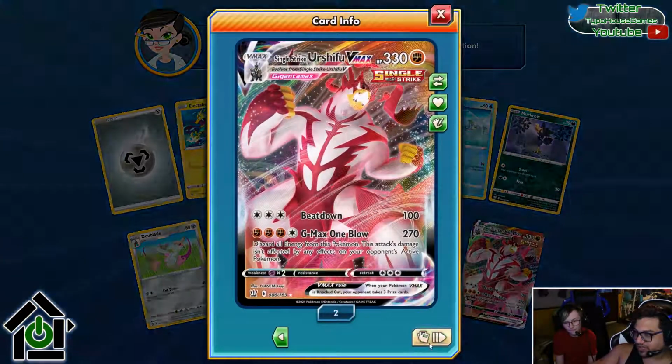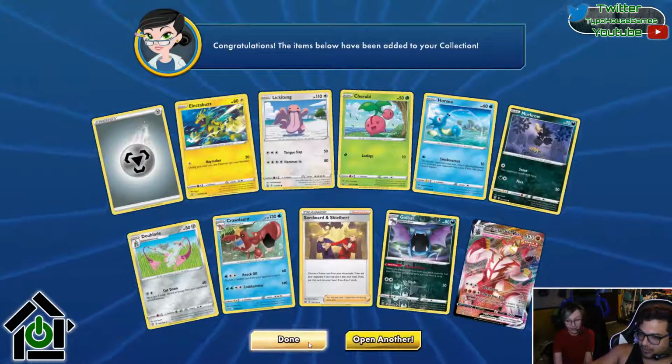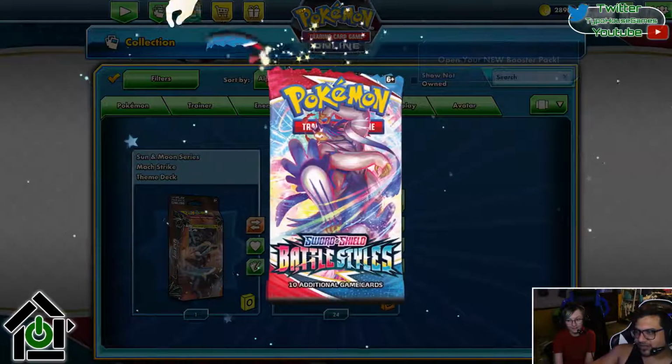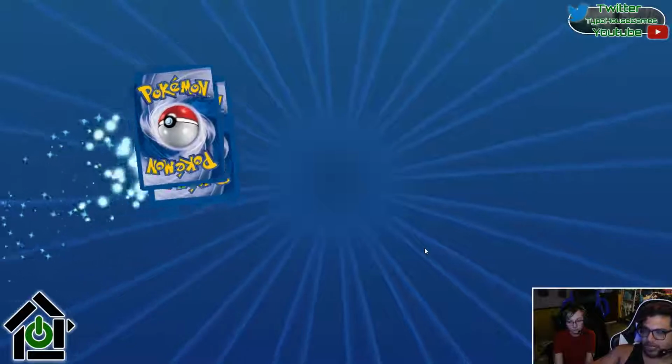That's our second Urshifu VMAX. So if there was anything I was going to trade for before we started opening all these packs, it would have been stuff for Single Strike, because I did not have any of the Urshifu VMAXs, but we've pulled 2. Which is dumb. Yeah, I think we still have 25 packs to go. Also, the Single Strike one is the one I wanted to play, because to me it makes more sense.